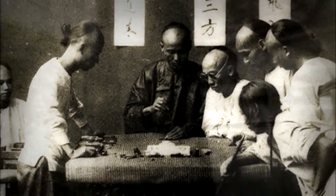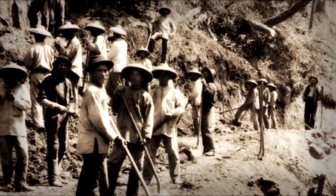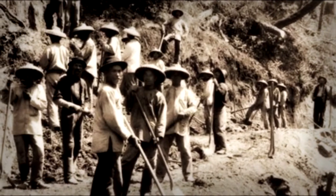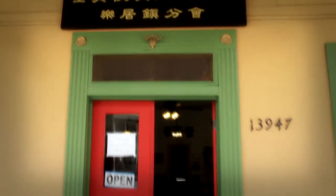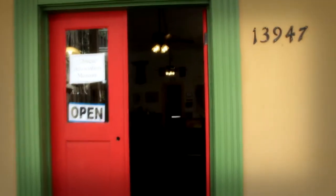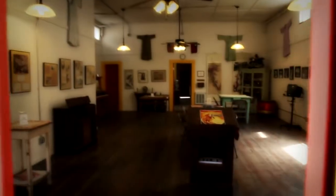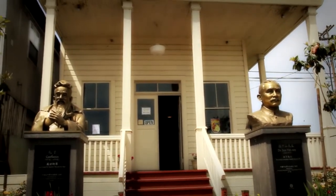The Chinese immigrants that came to America to seek a better life were driven from the larger communities such as Seattle and Los Angeles through enforced suppression. Many settled in the marshlands of the Delta region. The Chinese began to construct the levee system that is still used today. They endured the hard labor for $1 an hour and felt safe from the racial violence of the big cities. The town later became known as Locke, and by the 1970s the town was run down and mostly abandoned until Chinese entrepreneurs purchased the town and pushed for its landmark status. It was the only way for this town to stay alive and prevent demolition of the now 100-year-old buildings.